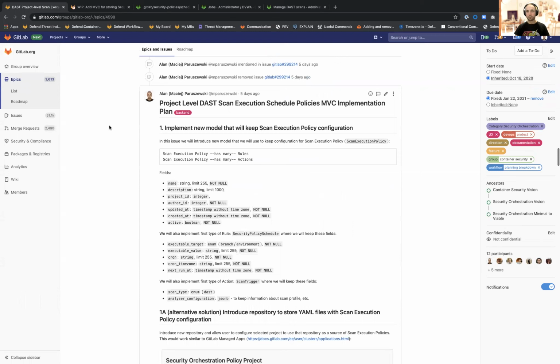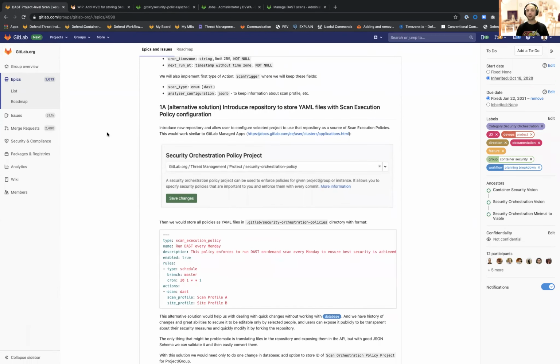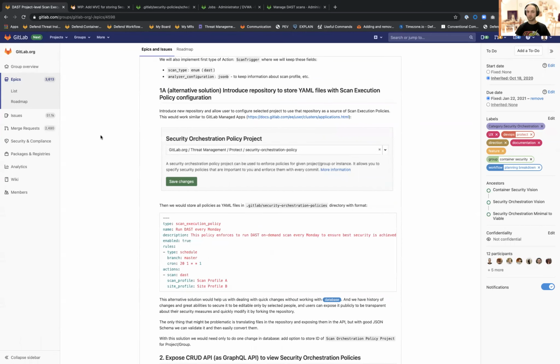So it will be more of a backend discussion, backend talk about things that we can do and how we can achieve that. And I will specifically talk about alternative solutions. To give you some context, we were talking about two possible solutions. First, to store the whole policies in the database, so create new models, extend the current database model with those new fields and so on, or store them as YAML files in the repository, which gives us a way to quickly deliver things at the same time.